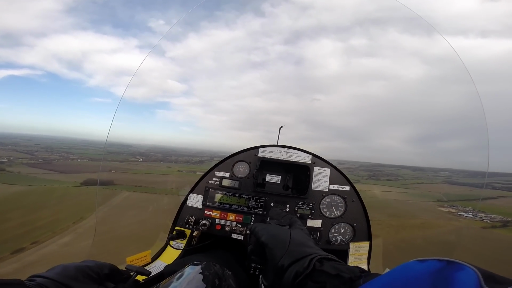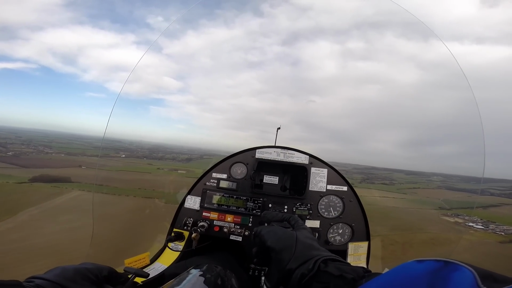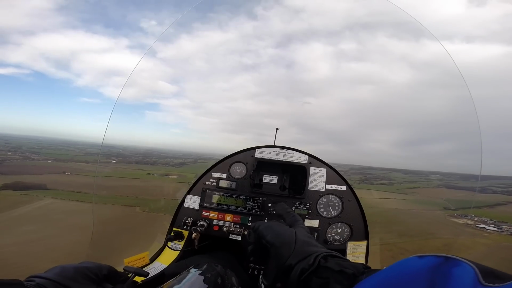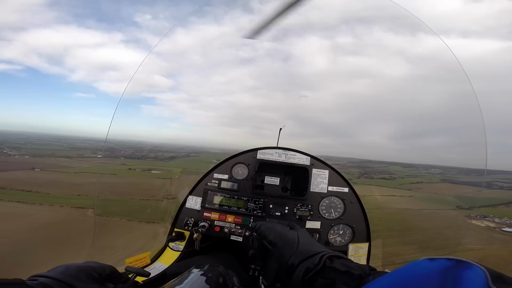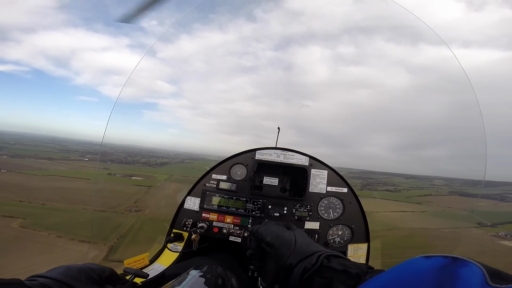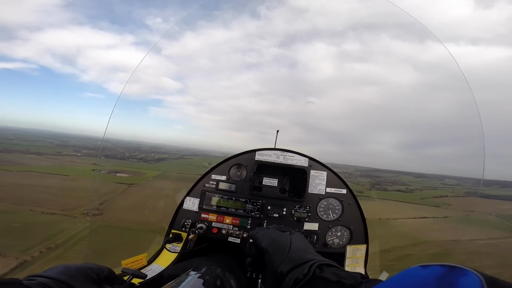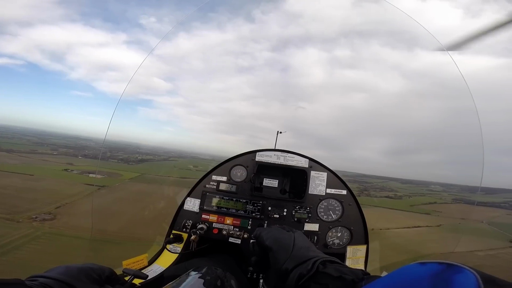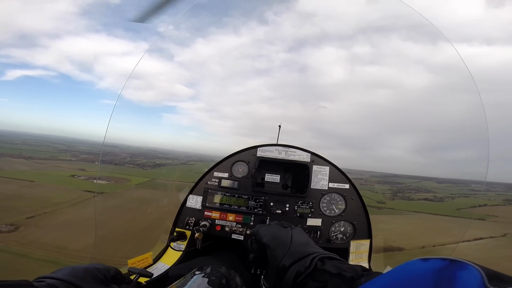Increase power to maintain 700. Chiltern traffic, Golf November Whiskey, downwind 22. Life checks, lookout, lights on, locations good, instruments, speed and height are good, fuel quantity and pressures good, engine light is green, safety and security good in the front.